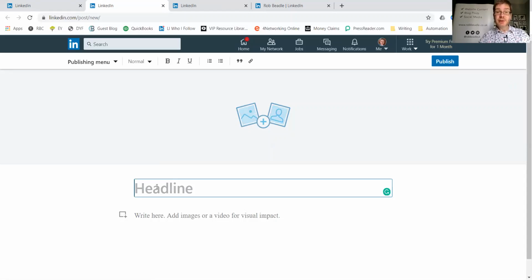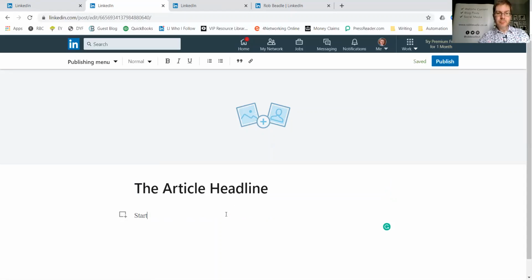But beyond that, you simply start typing whatever you want to cover your article on. So you can write the article headline here, and then start writing the main body of the content as well.